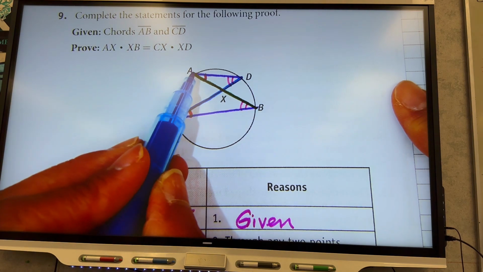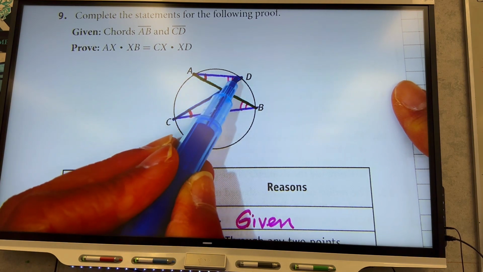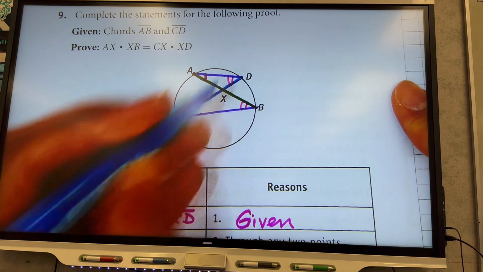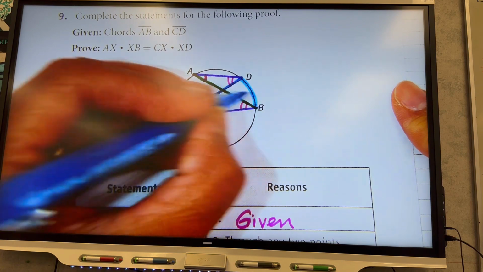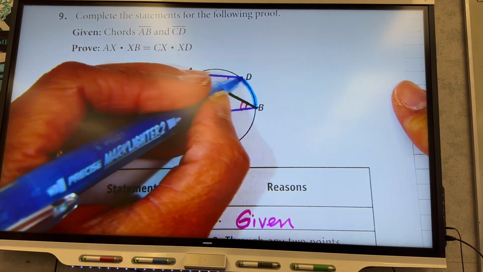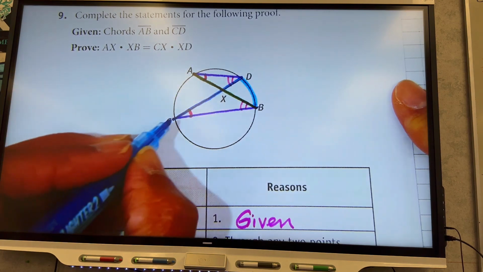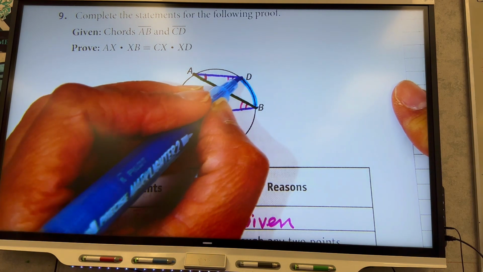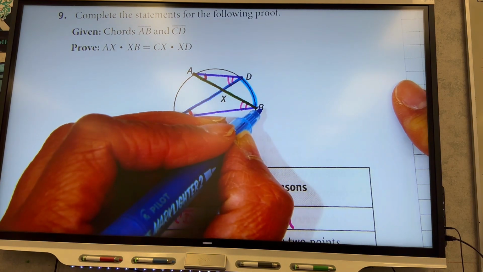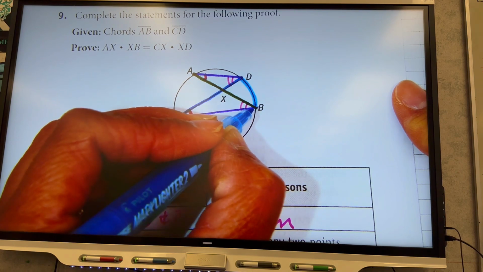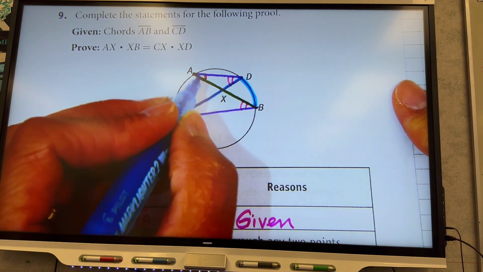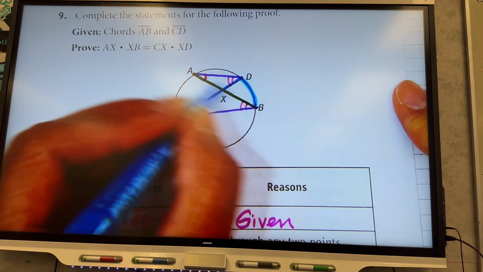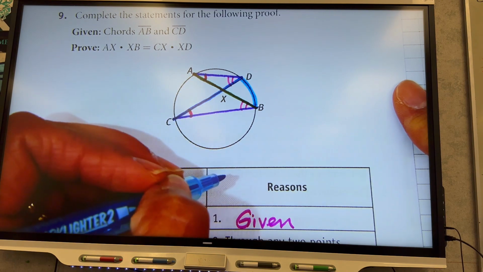Look at the arms of angle A. The first arm ends at D. The second arm ends at B. So this is the arc that it is intercepting. This angle intercepts arc DB. The other angle that it's congruent to, angle C right here, has an arm at D and the other arm at B. Also, it intercepts the same arc. So anytime you see a circle and you have angles inside the circle, they're inscribed. If they meet up at the same arc, then you can assume that those two angles are congruent.